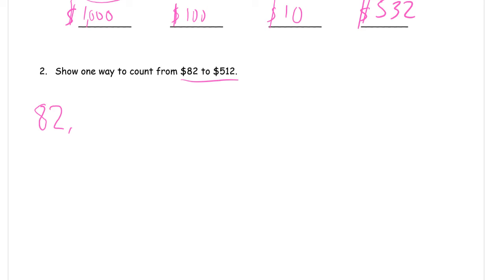And we're going to do all of that in this. So here's how it goes. 82. We're going to count by ones. 83, 84, 85, 86, 87, 88, 89, 90. Now that's a ten. So I can count by tens now. 90, a hundred.